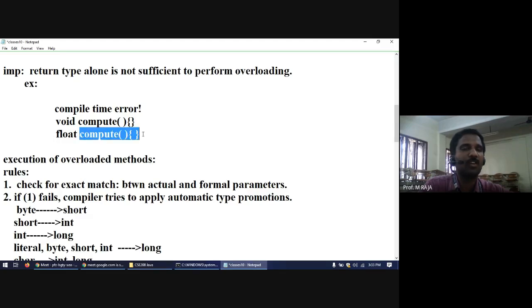This version is called, of course. But here the return type is void, the return type is float. In this case, we cannot conclude method overloading only based on the return type. That is an insufficient one. Return type alone is insufficient to decide the method overloading.